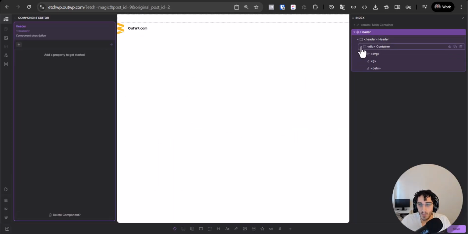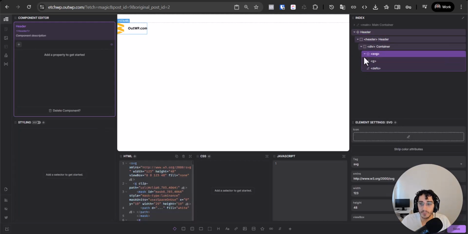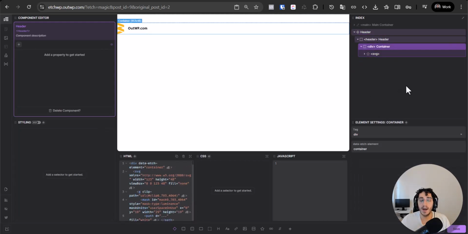This means that this header will have something called a slot, which is like another wrapper component inside your component. It's like a component inside your component.